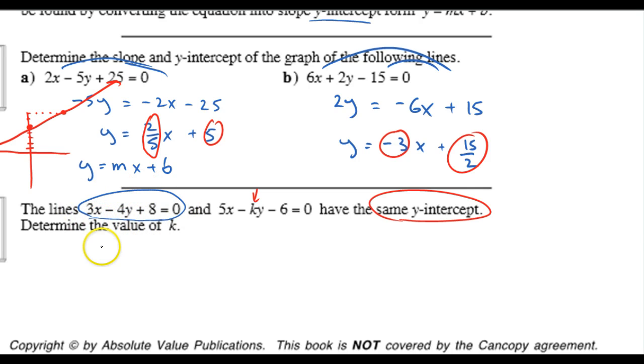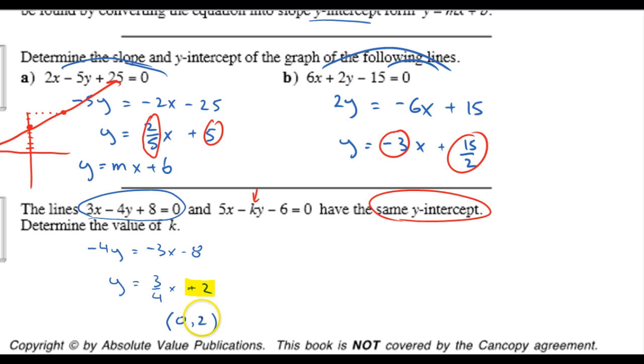And again, I'm just going to rearrange it into y-intercept form and just read off the equation to get the y-intercept. So this is going to be y equals 3 over 4 x plus 2. Okay, so there's my y-intercept, and because they share the y-intercept, this other equation is also going to have the same y-intercept. But let's think of this a little bit more logically. The y-intercept here is 2, which means the coordinates of the y-intercept are (0, 2), because the x value is 0.